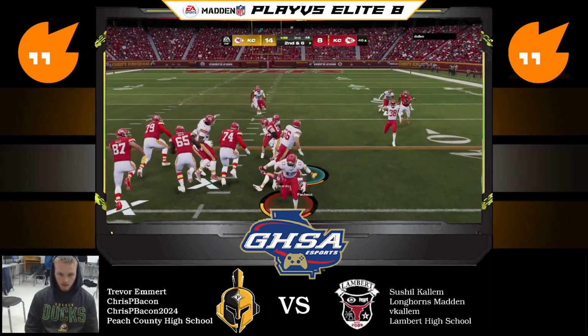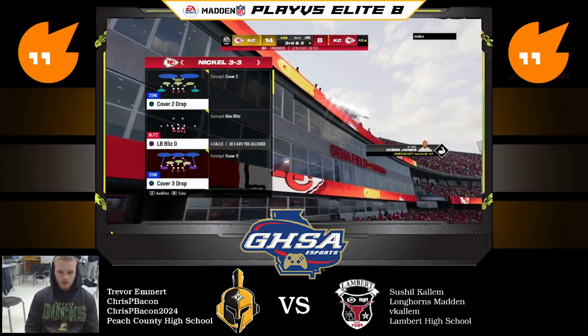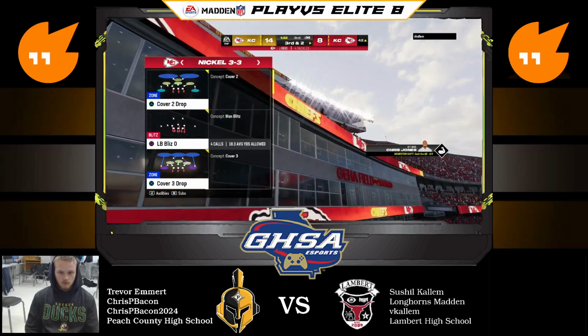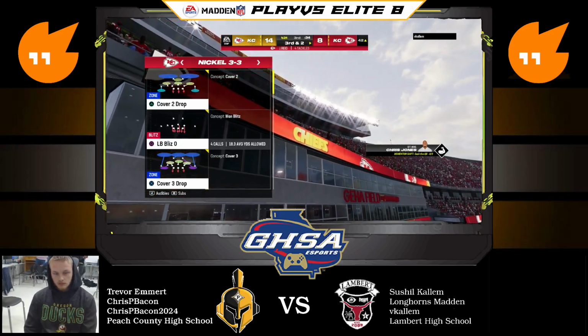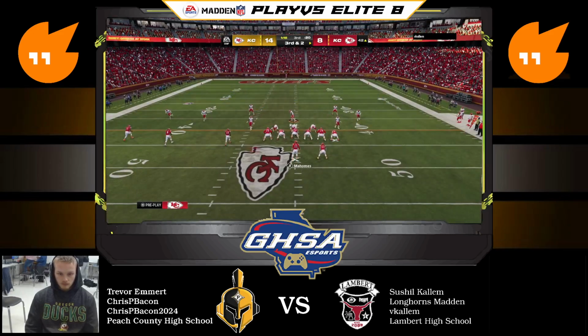Pacheco gets it again on second down. Give him four on the carry, and it'll make this a third and about two. Back-to-back four-yard runs. Now, look, if they just do that all the way downfield, ball ends up in the end zone, but that's a little difficult to do. Yeah, I think now third and two, that defense ready to stiffen up and stop that run.